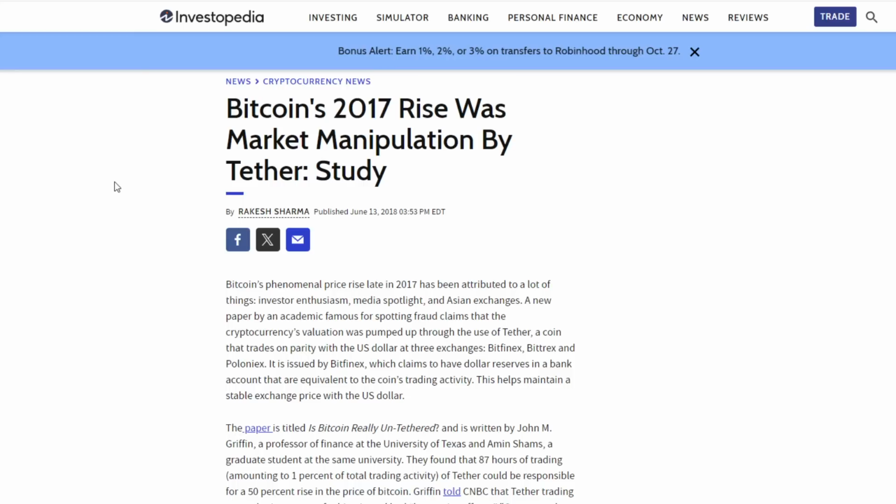Tether was moving millions of dollars per month in 2017, 2018. They're now moving trillions of dollars. We are not in the year 2040. We do not have billions of people in the cryptocurrency market. Why would they do something to destroy their own business? That goes back to people were stupid.